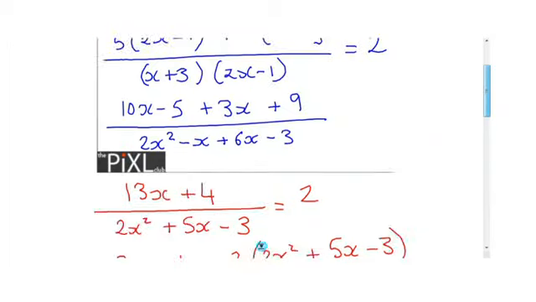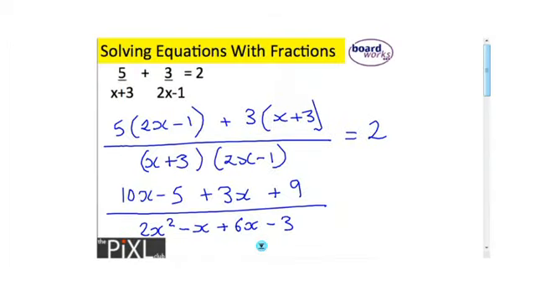If we go back to our original question, we have here an equation with x in. We can substitute our value for x, which is 2, our positive value, to see if we come through to the right answer. So we have 5 over 2 plus 3, which is 5. Add 3 over 2 times 2, which is 4. Take away 1, which is 3. So we have 5 over 5, 1, plus 3 over 3, 1, equals 2. Perfect. So when x equals 2, we've got the right answer.